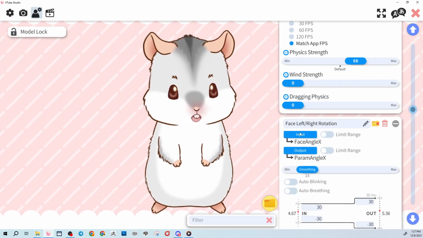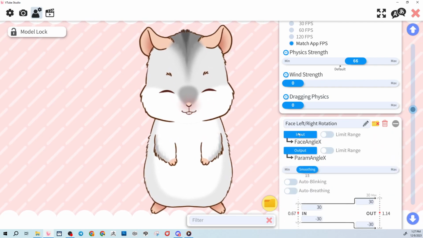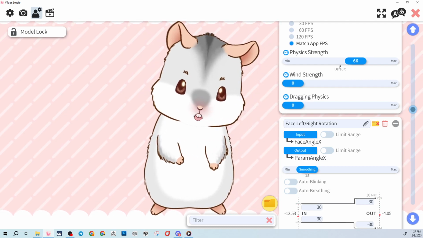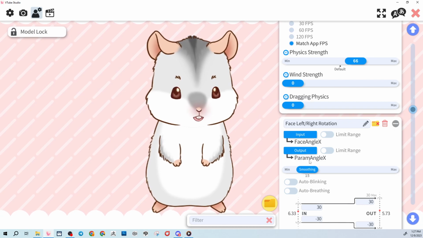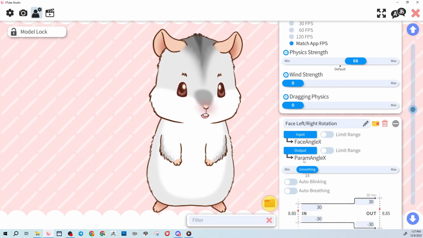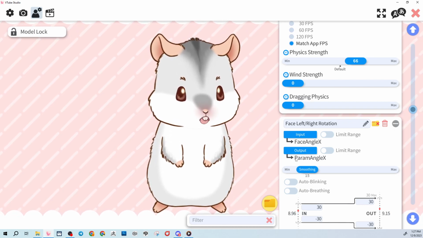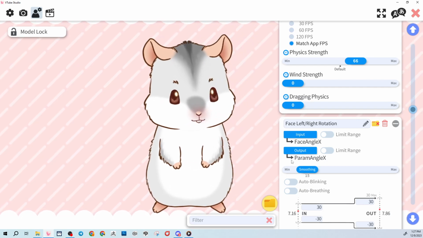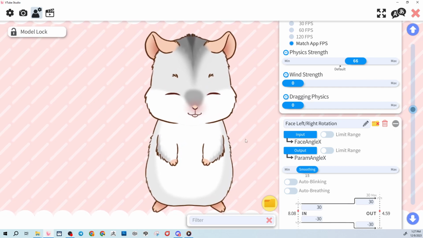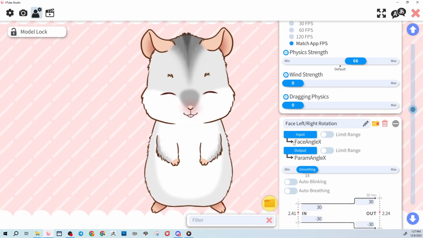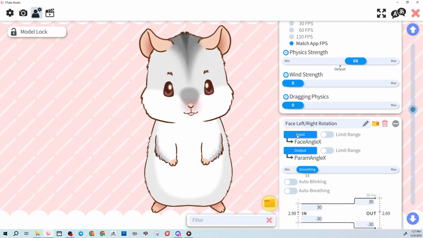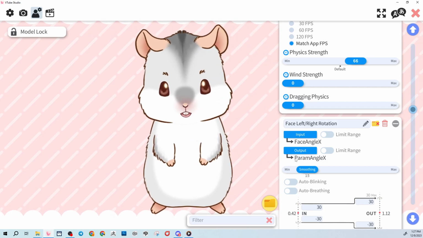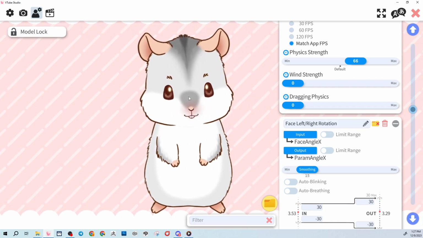So, for example, input is face angle X. Face angle X refers to the face looking to the left or looking to the right. And then it says output. The output is what's physically rigged into the model. So this is rigged animation that I have created in the software that I made this model in. Input is what your webcam is seeing and then says, okay, when the camera sees my face turn to the right, output the action of the model turning to the right.